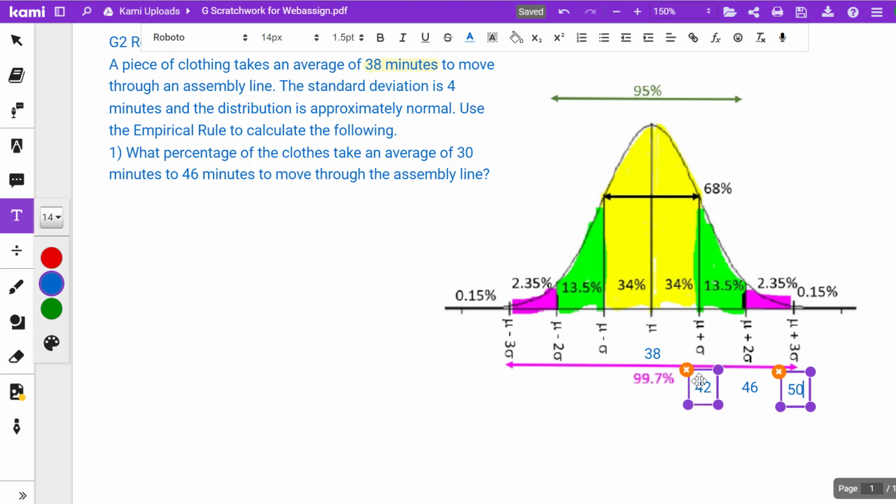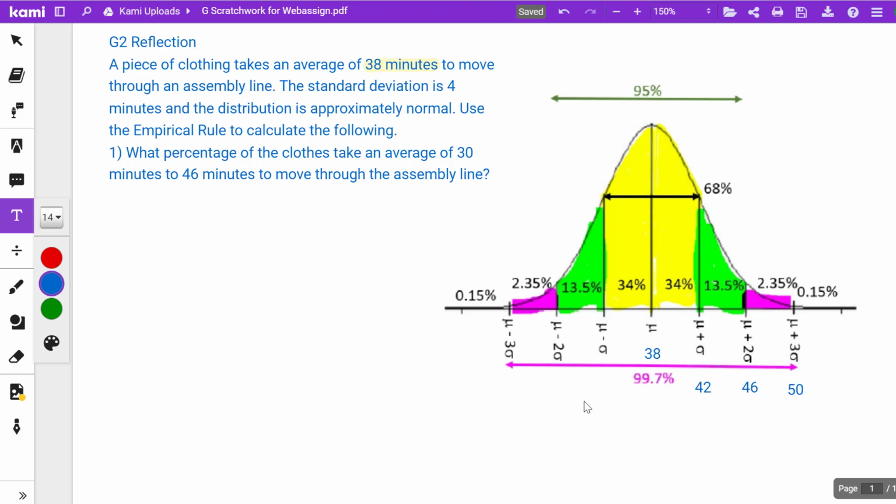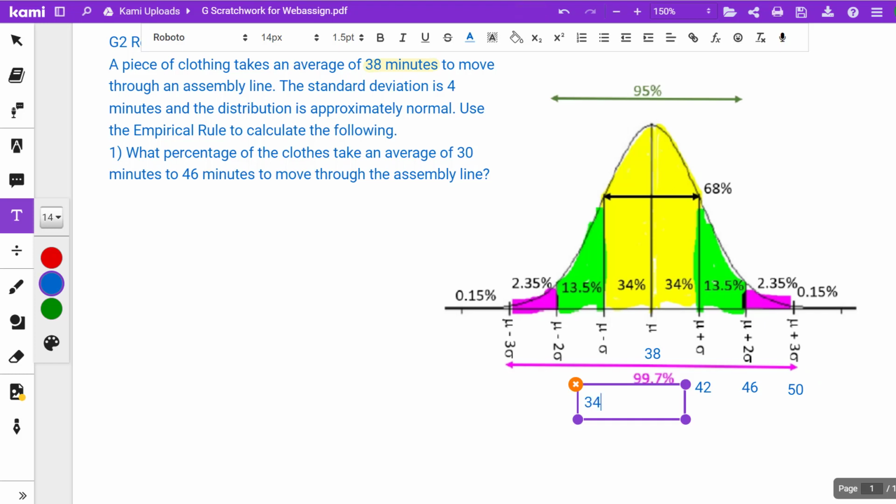All right, so I believe I filled that out to the right. Those should be 4 apart, 1 standard deviation apart. And then I go backwards. So 38 minus 4 is 34. I'll put that right there. And then 30. And then I believe 26.